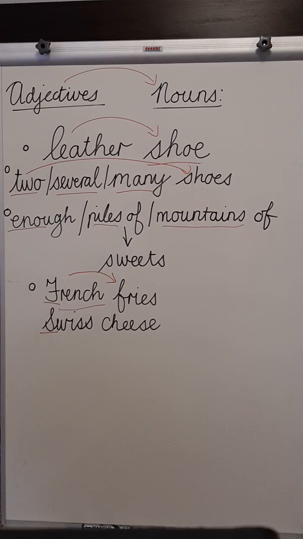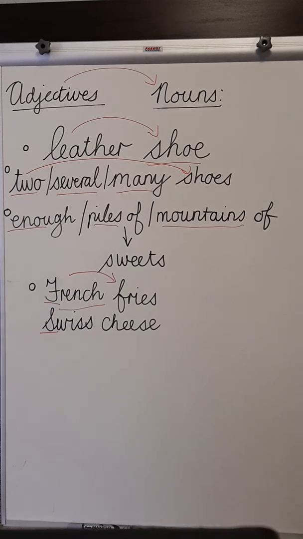I just want to explain to you what an adjective is. If you can remember, in term 1 we learned about nouns. An adjective is something that gives you more information about the noun. As you can remember, a noun is something that you can touch, feel, or see. Adjectives are the words that make those nouns more interesting. It gives us more information about it.